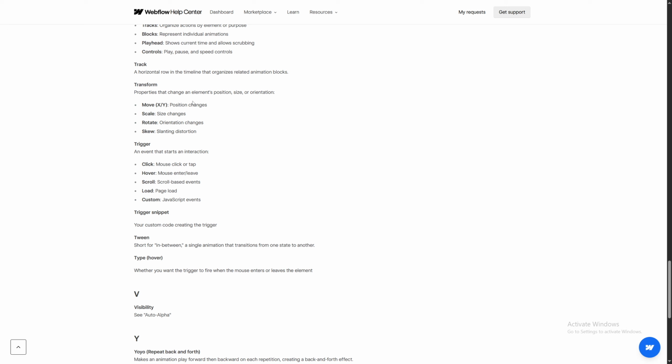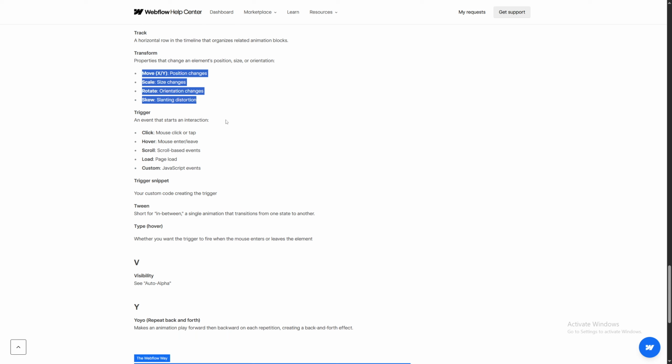Transform, properties that change an element's position, size, or orientation. Move X, Y, position changes, scale, size changes, rotate, orientation changes, skew, slanting, distortion. We're gonna use the transform a lot. Trigger, an event that starts an interaction.